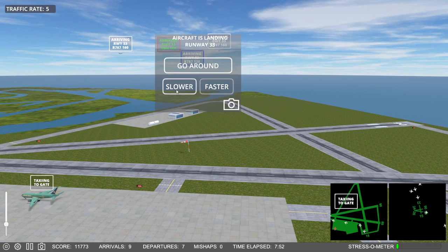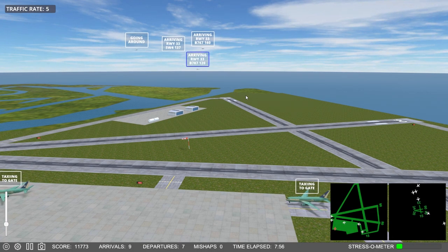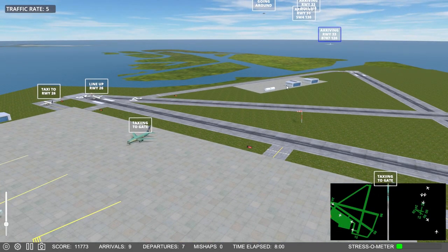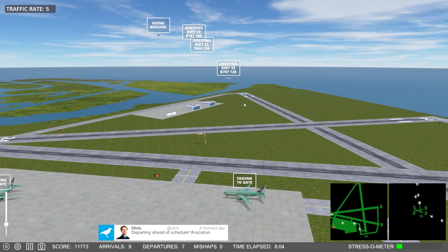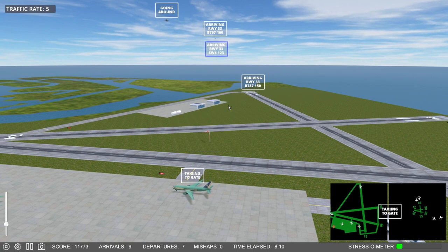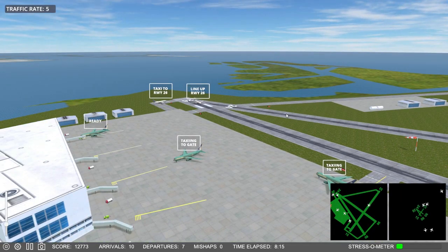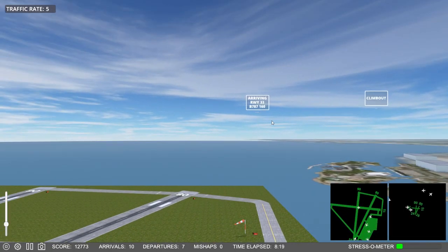Gonna have a little bit of an issue here. You can go a little slower. You can go around, and you can extend your approach a little bit more. Didn't want to tell that guy to go around, but unfortunately, they were coming in a little too high. You can speed it up. You can slow down. Go ahead and expedite off, please. I think we're doing all right. Go 2-6. Make sure there's nobody in the skies behind us.